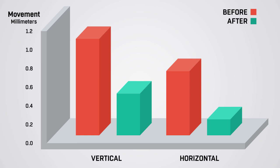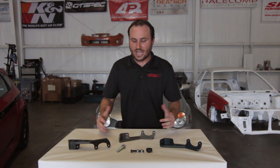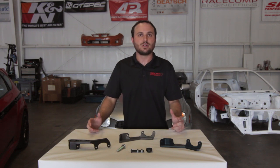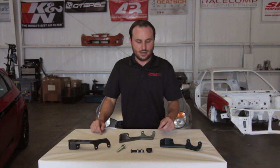And if you take a look at this graph, you'll see here the drastic difference between the cylinder movement with and without our brace. Now, this would be ideal for anyone who owns a 2008 to 2014 WRX or STI. It fits both cars. They all use the same 3 spot weld mounting points for the clutch pedal assembly.